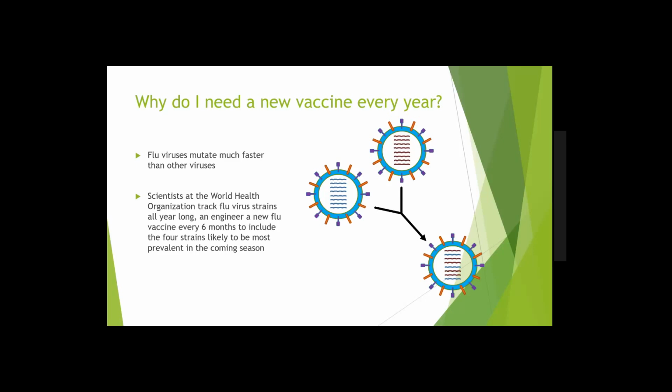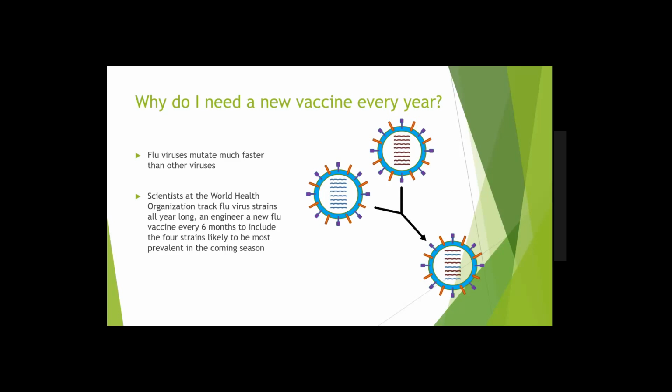So as a result, the scientists who work at the World Health Organization spend the entire year taking all the information from all the healthcare providers across the world and working out which flu viruses are on the rise, which ones are tending to wane. And every 6 months, they make a prediction on which of the flu viruses are most likely to be circulating for the next 6 months. And then the new flu vaccine is generated every 6 months to reflect those predictions.